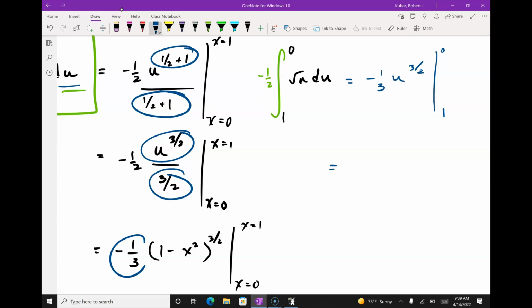So now I'm not converting back to x's, my choice, okay? So I get minus 1/3 times 0 to the 3 halves, minus a minus 1/3, so plus 1/3, 1 to the 3 halves. And you can see this is gone, and I just get 1/3 again. My choice. When I'm doing definite integrals, I can completely convert to a change of variable, or I can come back to the x world.